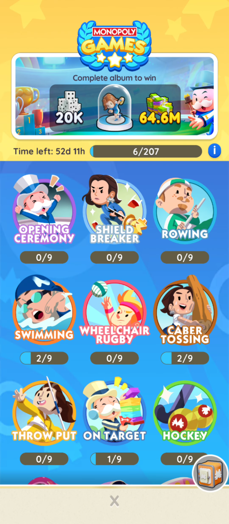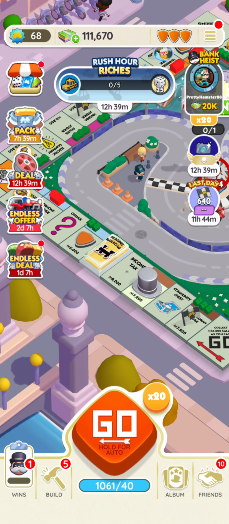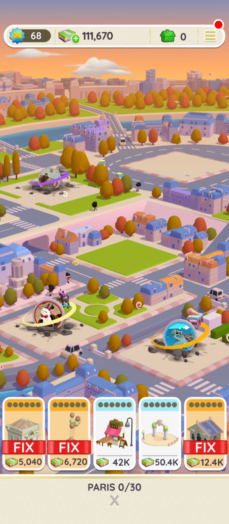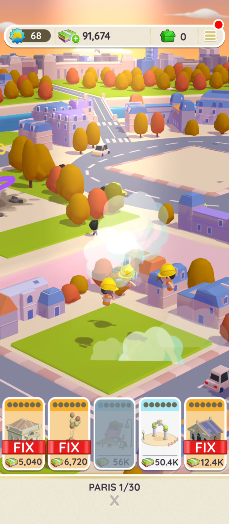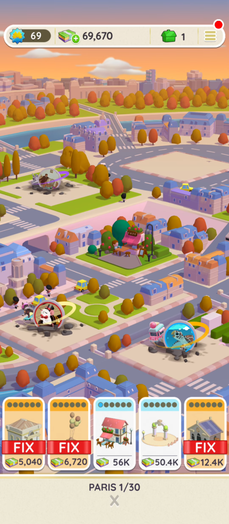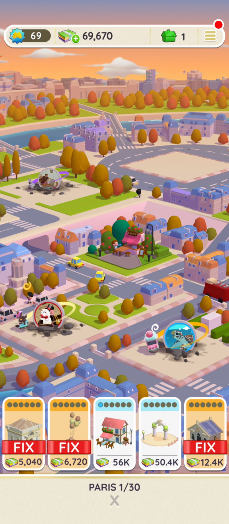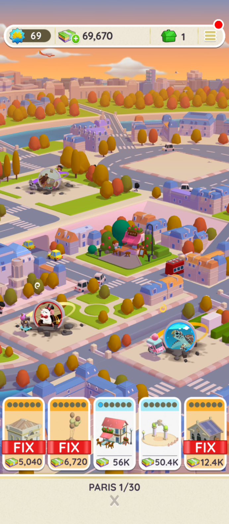Next up, resource management. Your in-game currency and resources are precious, so you need to use them wisely. Invest in sticker packs that have higher chances of containing rare stickers. Avoid spending coins on unnecessary items. When you have a good amount of coins, you need to go for the bigger sticker pack. They might cost more, but the rewards are usually worth it. This will speed up your process significantly.